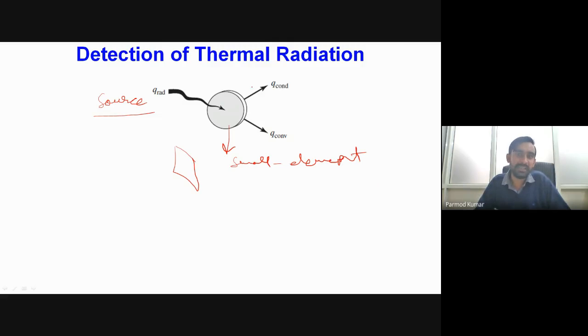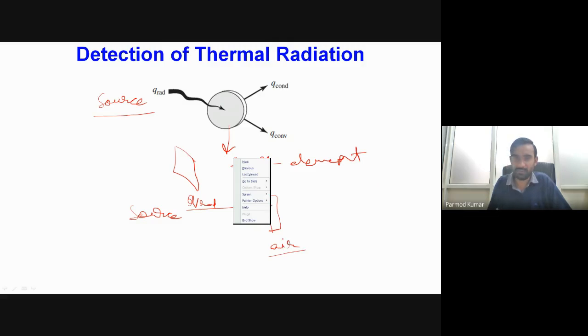Now obviously if we place this device into some medium, so for example if we have this plate, and here we have the source, from which some radiations are coming. So we have radiative flux incident on this plate, and now this plate is placed in air. What will happen if it is placed in air? From the surface of the plate there will be some transfer of heat because of convection into the surrounding air. So we will have some convective heat transfer.